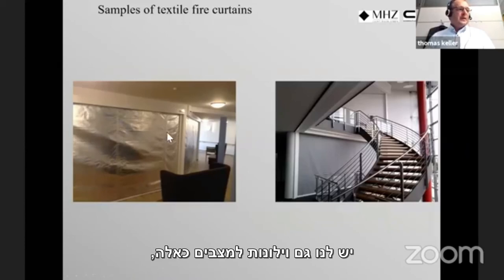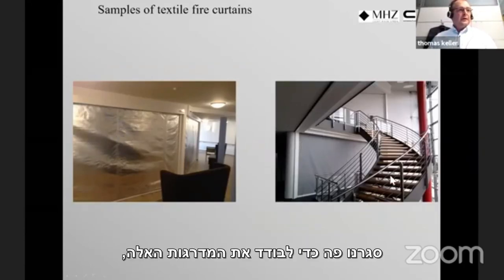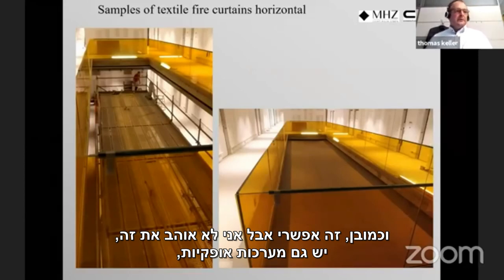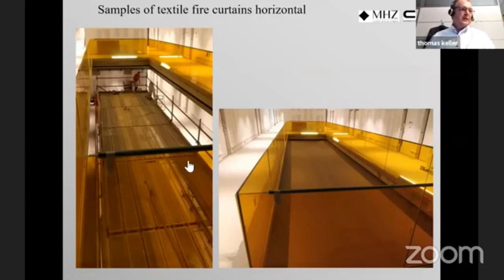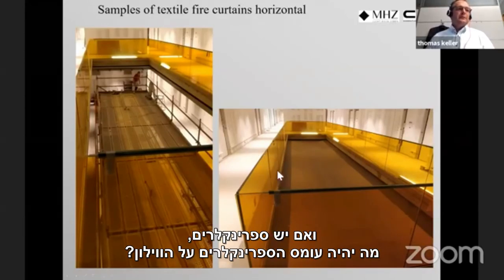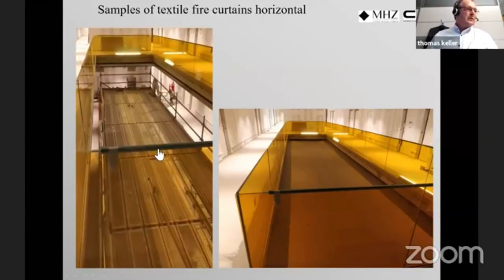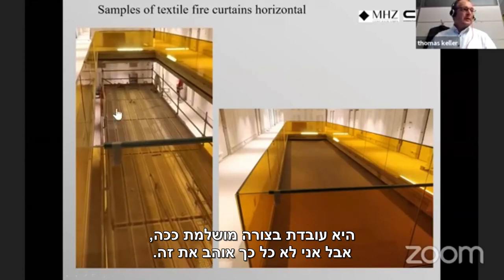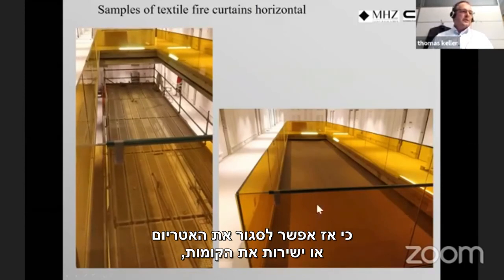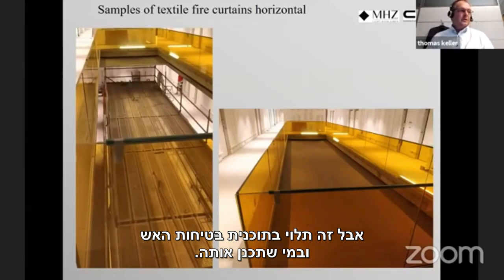EW curtains with radiation-reducing aluminium coating are used to separate stairways for emergency egress. Horizontal curtain systems are possible but less preferred, as it raises questions about smoke management and sprinkler water load on the curtain. Depending on the fire concept and fire designer, horizontal systems can work, but vertical separation of floor areas is generally preferred.